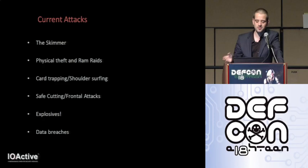And card trapping and card snooping. It's where someone inserts a small shim, commonly known as the Lebanese loop. It traps your card, and it's designed in such a way that when your card's read, the card won't be returned. It's often combined with shoulder surfing to get your pin, but sometimes they'll get your pin in ways which may not be quite as friendly.